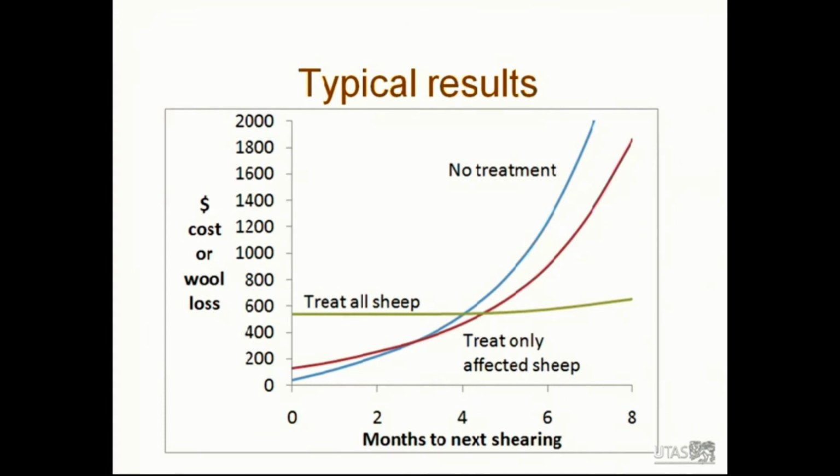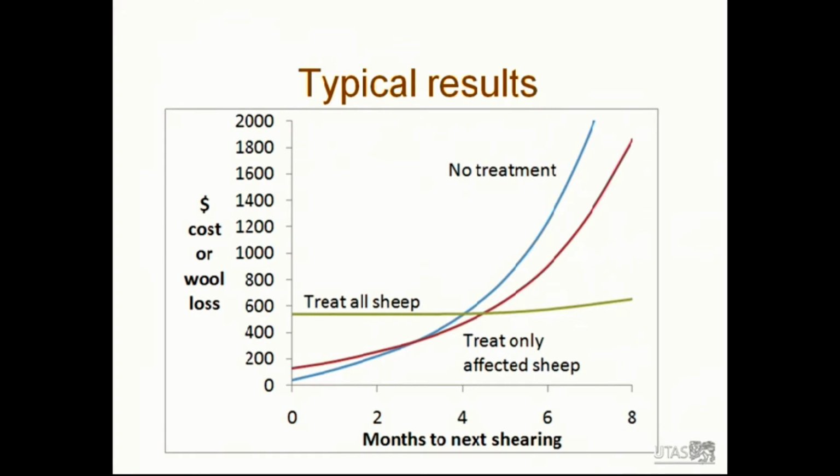Now, this curve does not always stay in that position, because it depends a lot on the initial wool damage. There will be cases where you've already got quite severely affected sheep where it will shoot up quite rapidly, and other cases with a very light infestation where it will only increase slowly. So this is where the decision support's needed to estimate what the position is at the moment, and then how rapidly that is going to change compared with the other option of treating all the sheep.